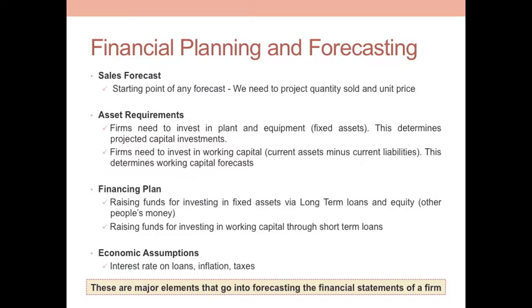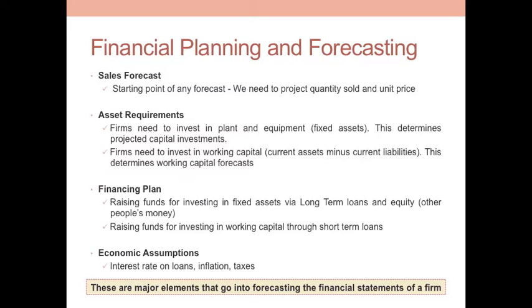Now we reach one of the most exciting areas in finance, which is the whole area of financial forecasting and modeling. So where do we begin? We start with the sales forecast, in which we need to project quantity sold and price per unit sold. Quantity sold is determined by two factors. One is demand for a product in the market, as well as supply side constraints. In the case of a power plant, this is determined by the capacity of the power plant. Unit price, you want to make sure, is enough to cover your costs and earn you a reasonable margin.